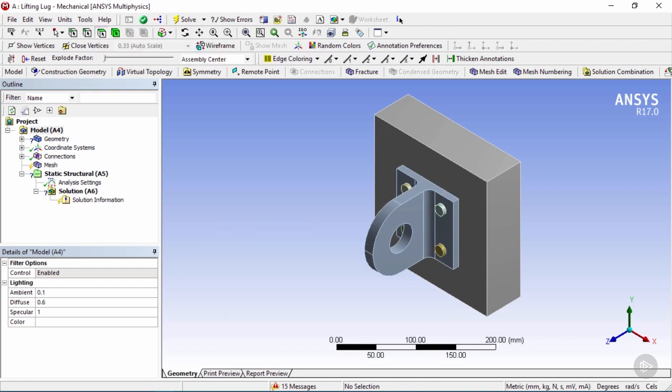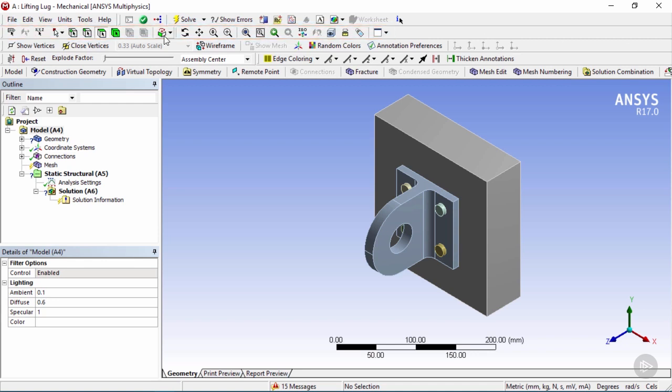Next to the main menus we have a few toolbars here at the top. The first one right here is called the standard toolbar, which contains commonly used application commands such as the solve button for solving an analysis or the section view button for creating sections. Below it is the graphics toolbar, which contains commands that control the pointer mode or cause an action in the graphics window.